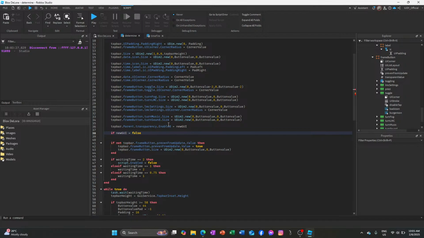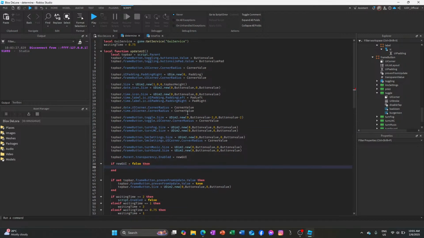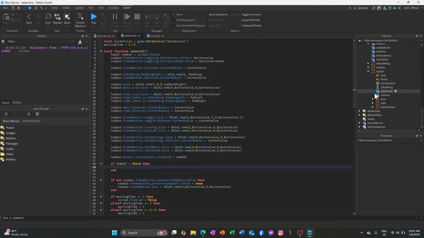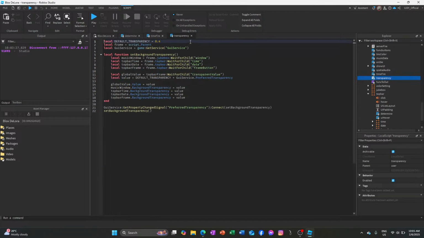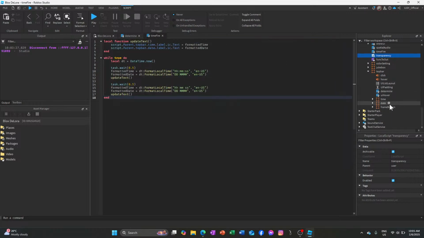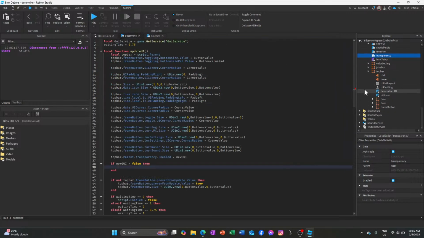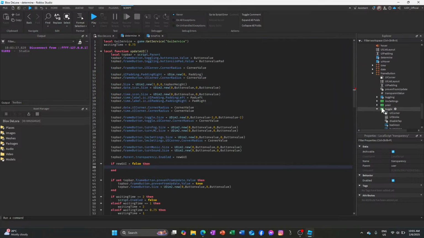If new GUI is false, then we have to set the... where's the toggle for us?